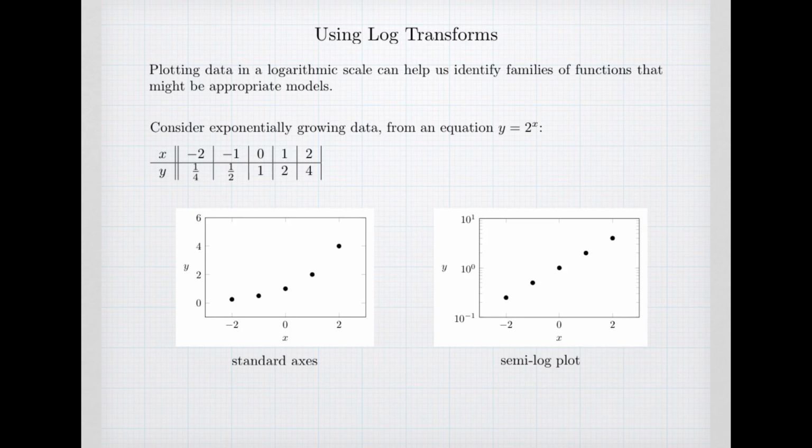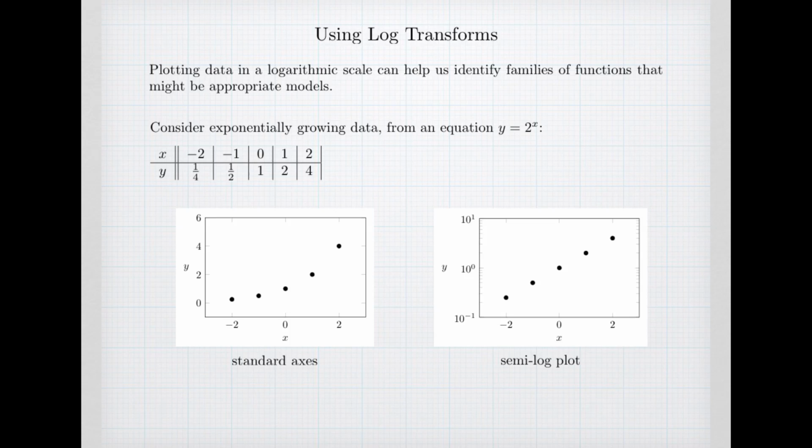Hi, in this video we're going to look at how using logarithm transformations can allow us to find the equations of exponential and power functions. So lots of times when we graph data, looking at a different scale can help us identify a more appropriate model. So in this example I've got some data where my variables are related by an exponential growth model. Here my actual equation is y equals 2 to the x.